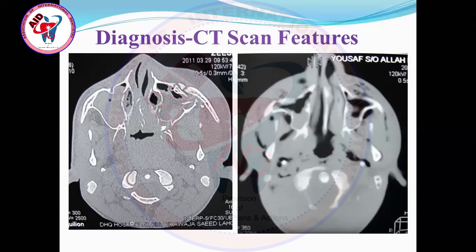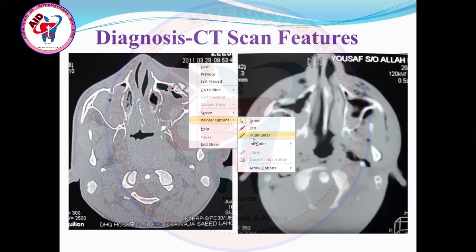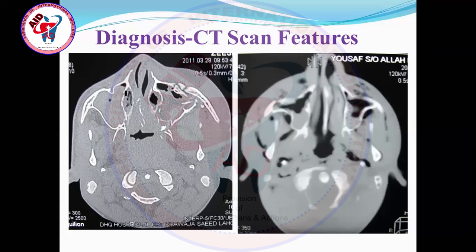Okay, now coming to this slide, the axial plane. This is on the bone window on the right side, where I'm moving the cursor, and on the left side it is on the soft tissue window. How can we differentiate? This is the zygomatic bone. I'll slightly describe the anatomy also so that beginners can understand properly.